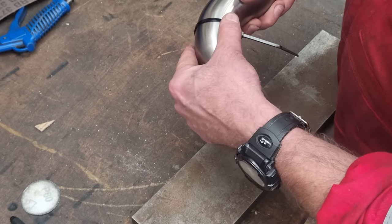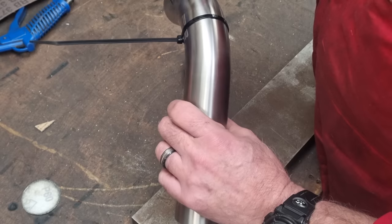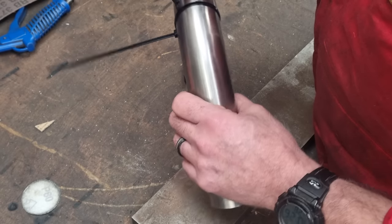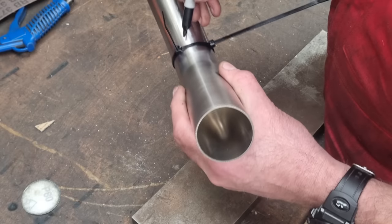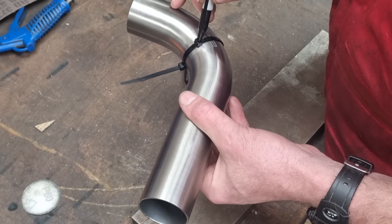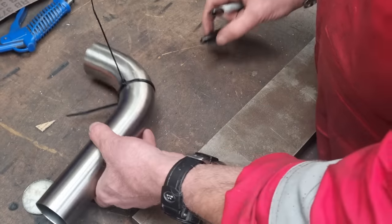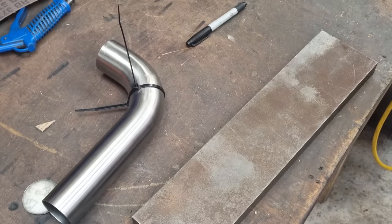Should. But that's what I'm doing. So with my Sharpie, we'll put a cut line down there, like that. Lose the cable tie. Where's my cutters? Cutters! There we go.